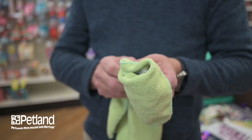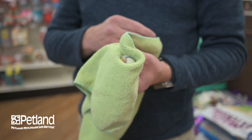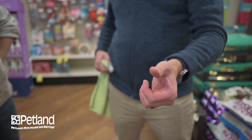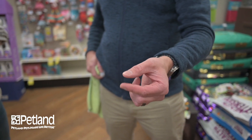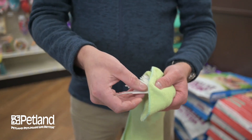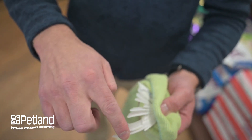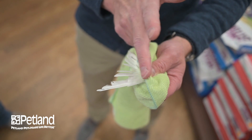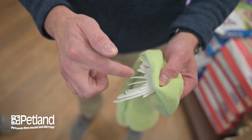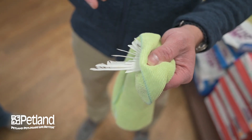With our parakeet, we'll use a towel to make the wing trimming experience less frightening for the bird. When holding the bird in the towel, we are not squeezing very hard at all — the parakeet isn't going to muscle his way out. When we hold the wing open, you're cupping the bird's body with your hand and fingers, then holding his wing between your thumb and pointer finger to fan it out so you can access his feathers. The flight feathers are the first six to eight feathers from the top of the wing down — we never trim deep into where the secondaries are.